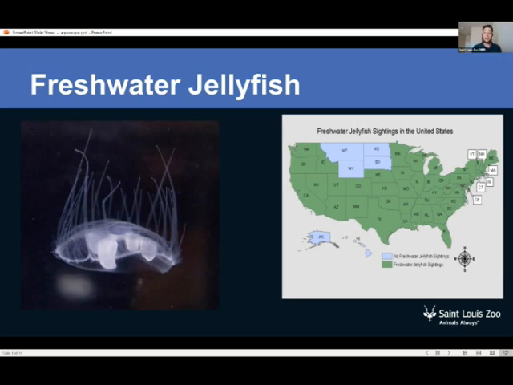Now we're going to talk a lot about the food cycle on itty bitty terms because believe it or not, these animals are incredibly important. Now jellyfish are a good bridge between plankton and the animals that eat jellyfish. So these jellyfish are eating plankton. They're getting their bodies bigger, and other animals are able to eat the jellyfish. Animals like fish or turtles or even crawdads. So without jellyfish or other invertebrates eating plankton and making their bodies bigger, those other animals wouldn't have animals to eat. So they're very important.